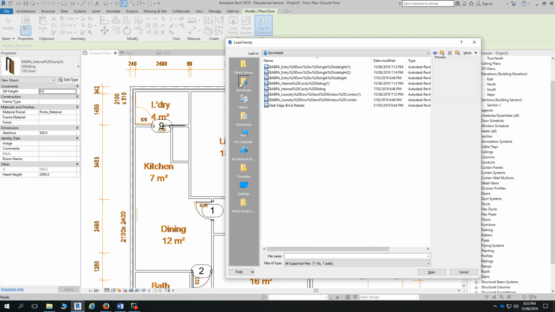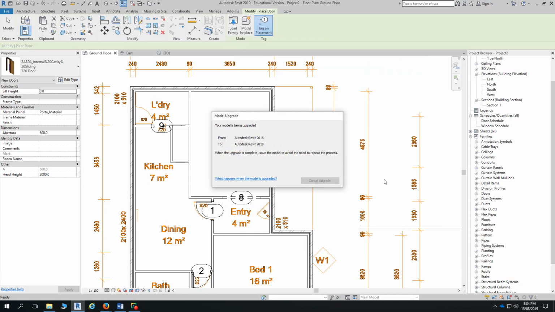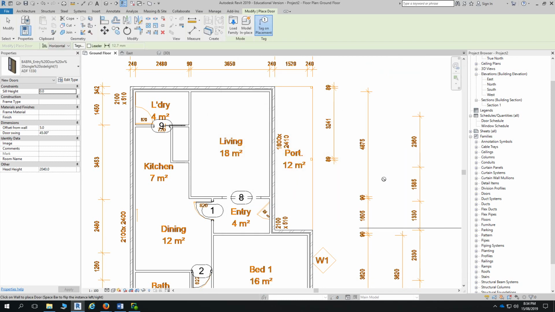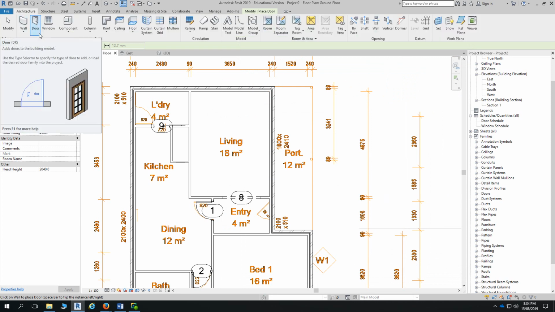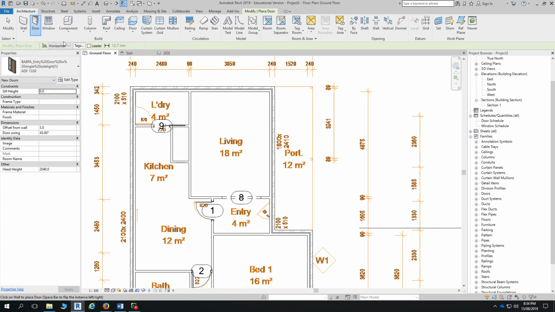So I'm going to go back to my downloads. I can never remember which one. One of these families is a window family and the other one is a door family. I'm going to try the entry door with side light for a door. Oh, I got it right. So the entry door with the side light is a door family. The laundry door with a dogleg window is a window family, which we'll get onto next.